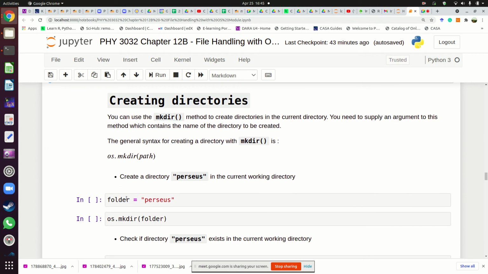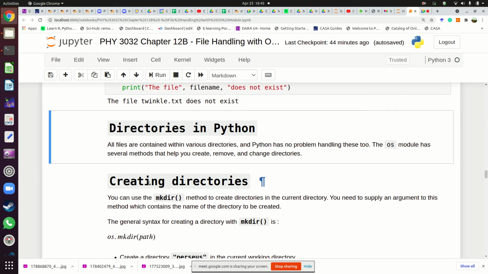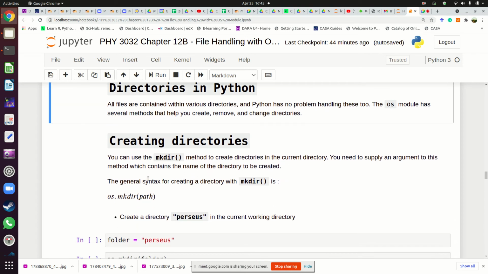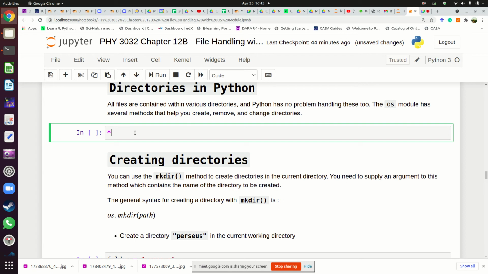So the first thing we're going to do is create a folder wherever we are. Right now, let's list the contents of this folder called dataset.